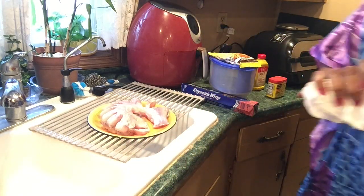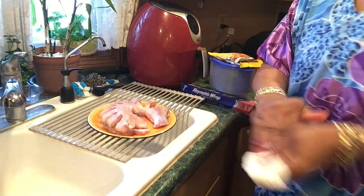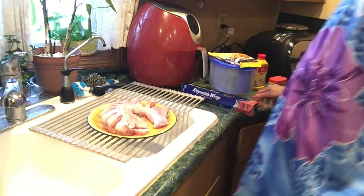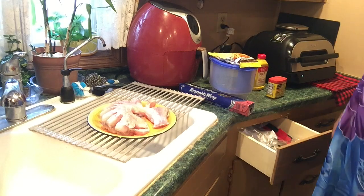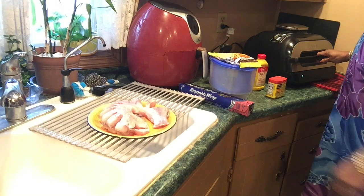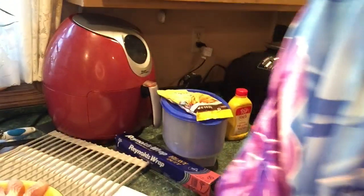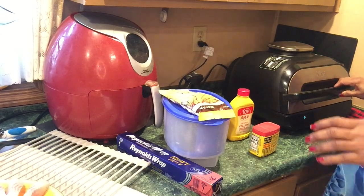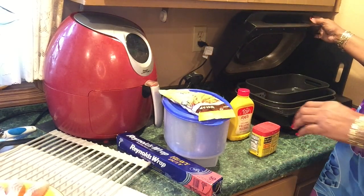Okay, let me get the... I want to cut it or I want to use scissors. Well, this can be preheating. I'm all over the place, y'all. I don't have ADD, I don't think. I may have, because I'm all over the place all the time. Okay.